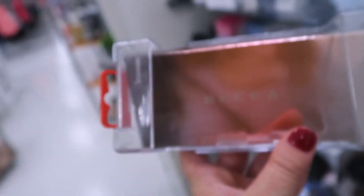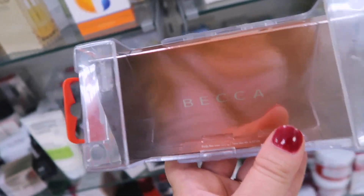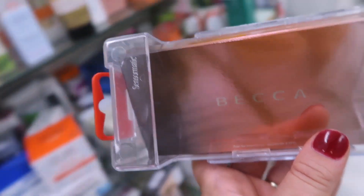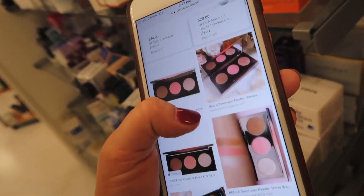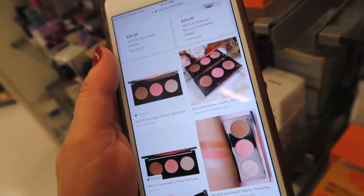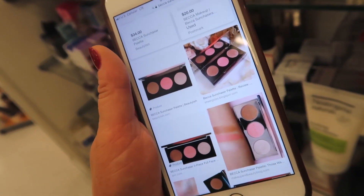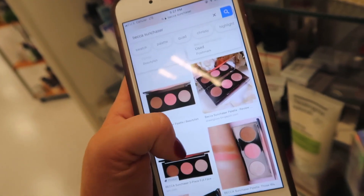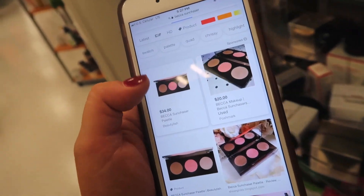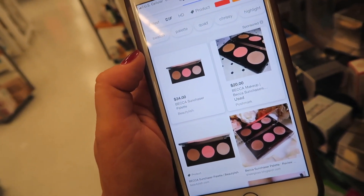The Becca prices might be going up because usually I'd expect this to be like $14.99 or $12.99. I pulled it up on Google and it actually looks like a really nice little palette — you get a bronzer, blush, and a highlight, like the perfect little thing. I'm kind of torn because it seems like a really nice everyday set, but it's still a bit pricey. It looks like it retails for $34, so you're not really saving half, so I might wait on it.